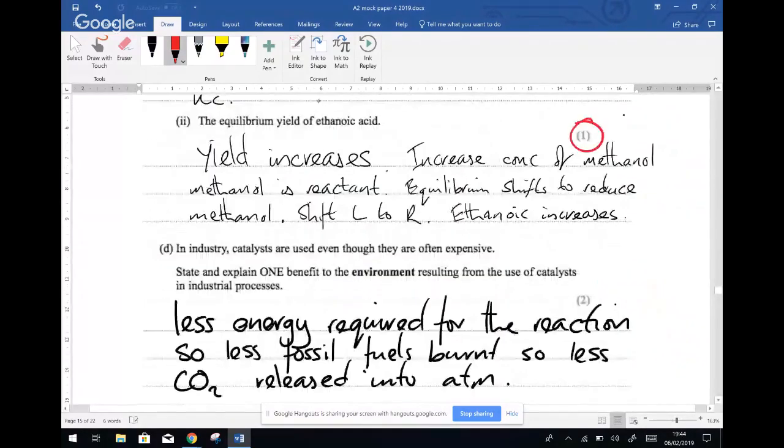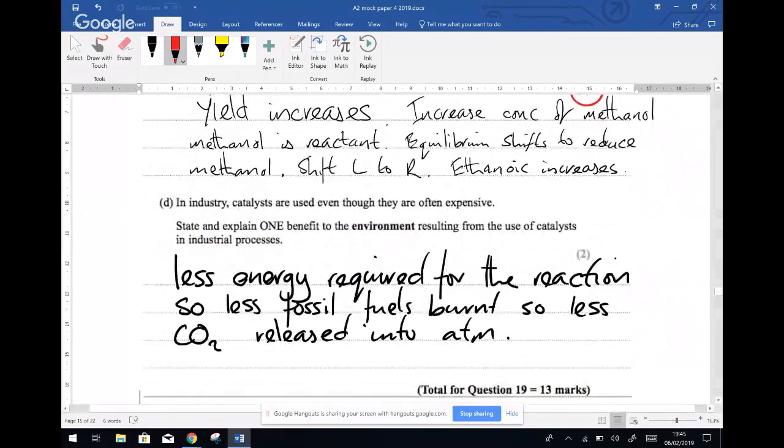Again, 1 mark. And I have gone to town, year 13, because I do not want to do a question, spend my time doing it, and lose a mark because I didn't say what they wanted me to say. So I'm going to do a nice, good routine answer. This is equilibrium, I'm running my routine, and I'm doing it properly, because next time it'll be worth 2 or 3, and I'm going to smash all those marks because I'm so well practiced.